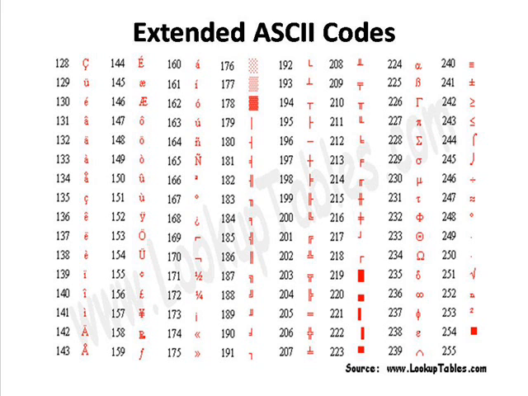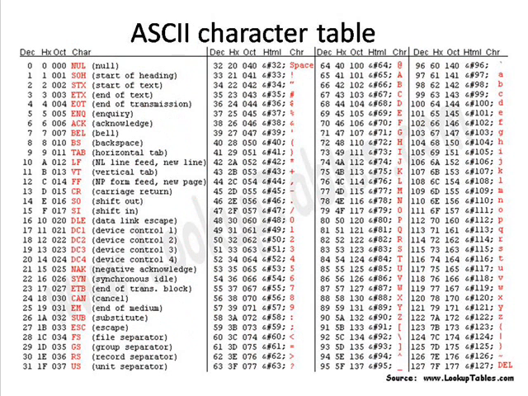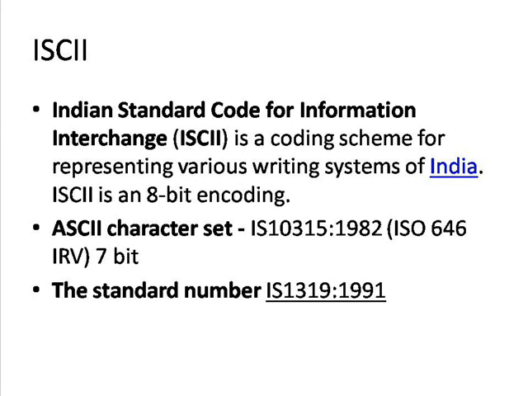The second character set is the ISCII, which stands for Indian Standard Code for Information Interchange. So it is a coding scheme for representing various writing systems of India. It encodes the main Indian scripts and a Roman transliteration for use in all computer and communication media, which allows usage of 7 or 8-bit characters.